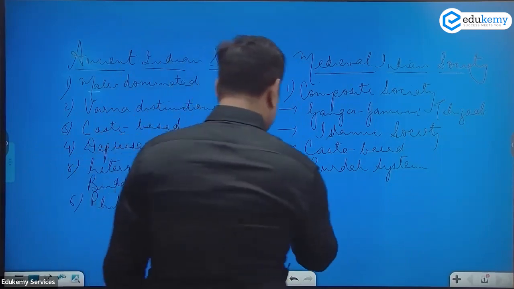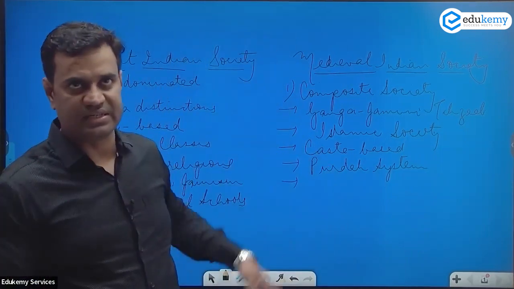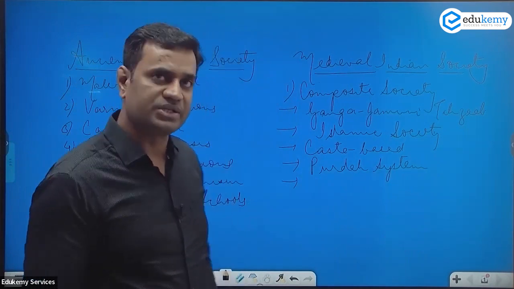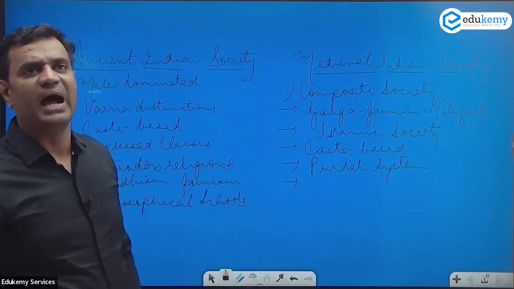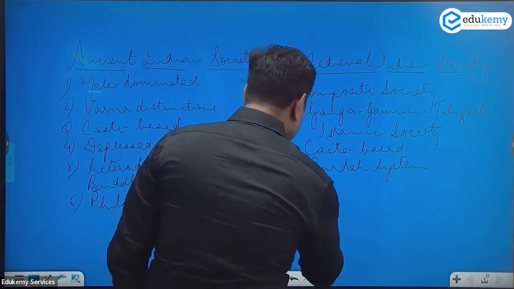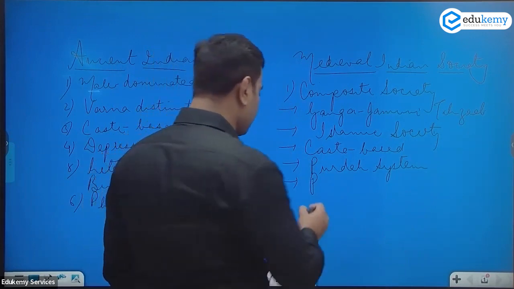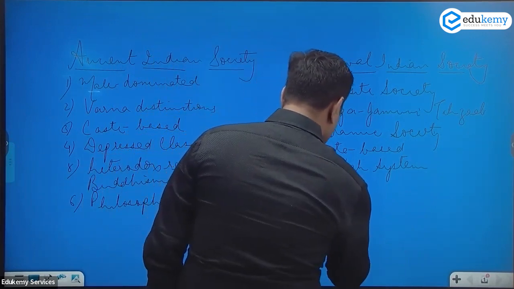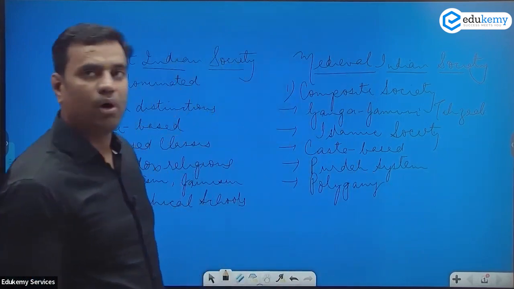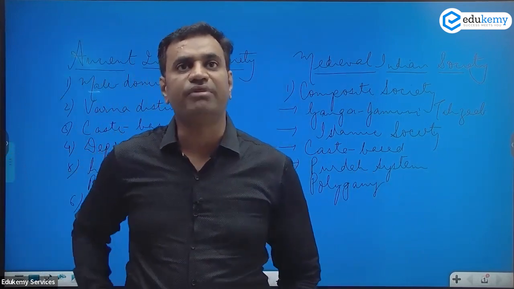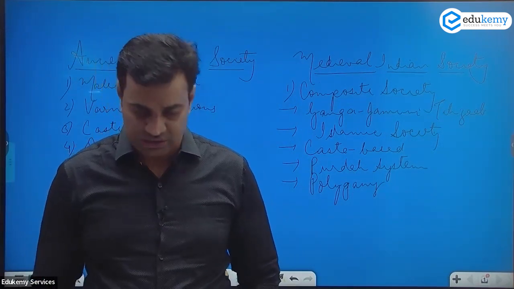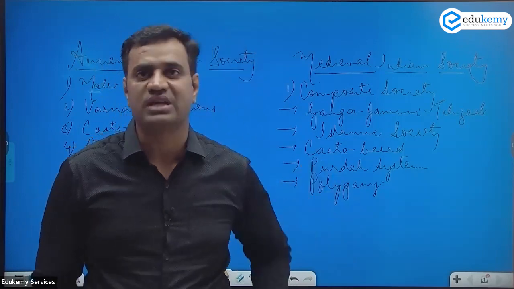And moreover, in the system of marriages, we had discussed what evolved in ancient Indian society. There was the concept of one man marrying several women, but in medieval society, one man marrying several women became a regular practice, and this is known as the practice of polygamy. Clear? So polygamy became a major feature of Indian society, indicating male domination. This was also part of medieval society.